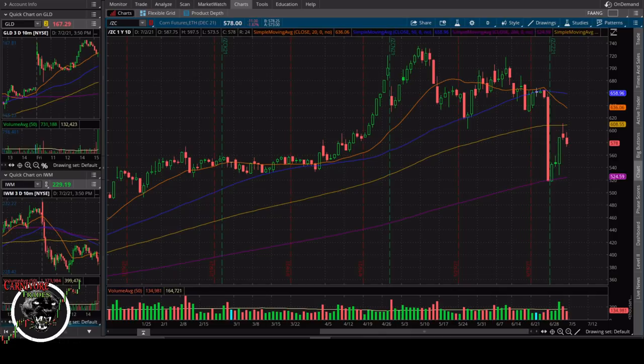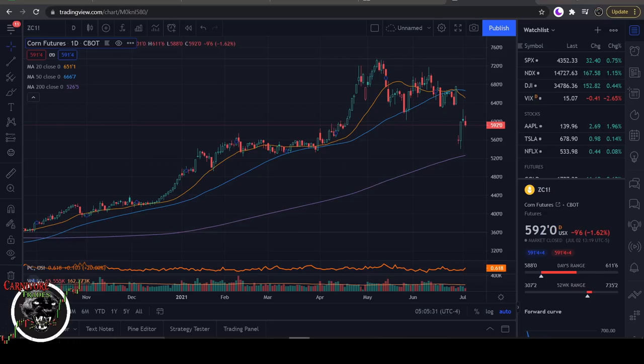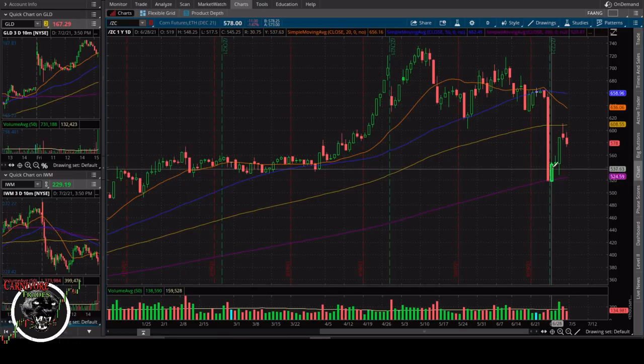But anyway, I had the December contract as I pulled up my chart here, and I noticed that it crashed. So I pulled up TradingView, and on TradingView you can see we have a print of 675 on the close on June 28th, and right here on the 28th, we have a close of 545. So we've got basically a $120 spread of backwardation in corn. And this is essentially evidence that China, Jason's been talking about this for a while, has bought too much corn. It's literally rotting in the ports, and their commodity buying binge may be coming to an end.